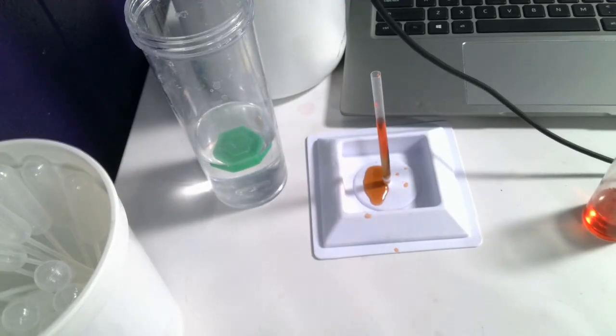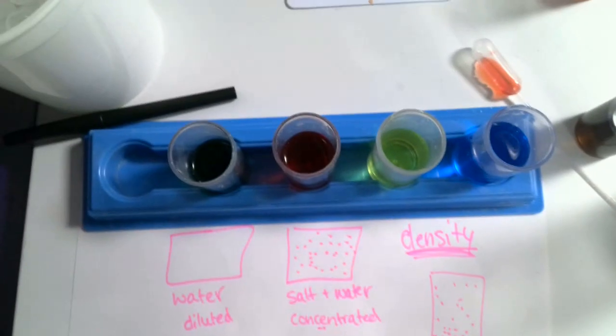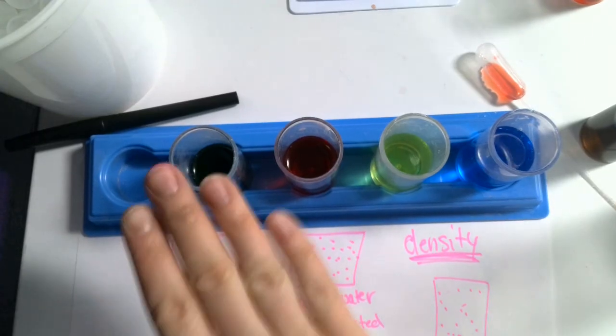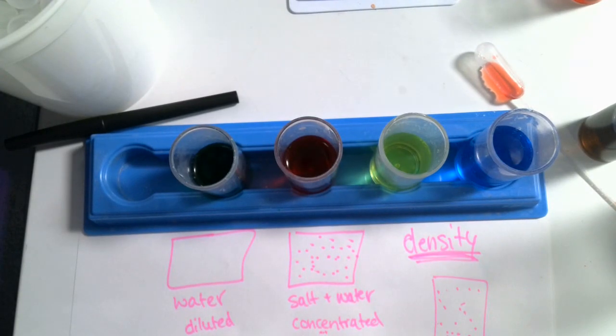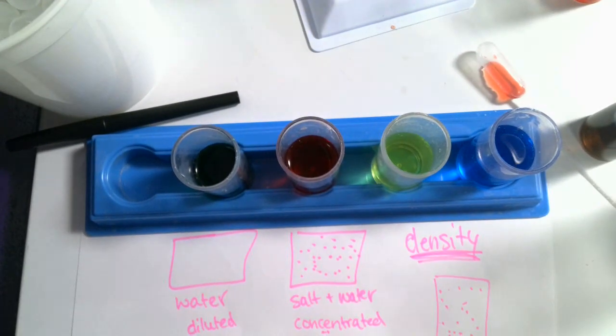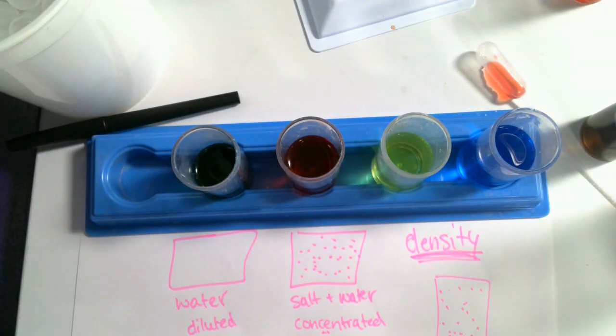You are going to be testing your solutions. I want to know which one is the most concentrated, which one is the least concentrated, which one is the second most concentrated, and which one is the second least concentrated. So I need to know in order for all of them. You'll find that on your notebook sheets. When you have the answer, you should be able to prove it finally by putting all four of these colors into a straw, and it should stack up so that you can see all the colors without mixing at all. That would be the right answer.